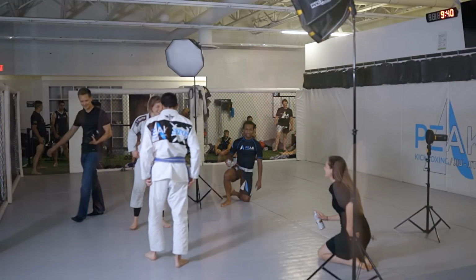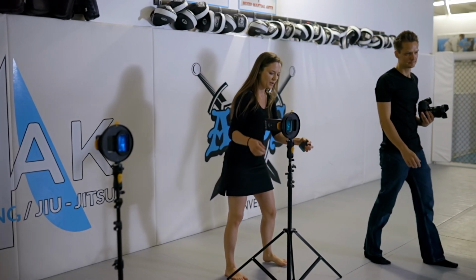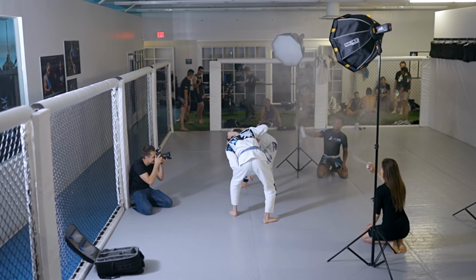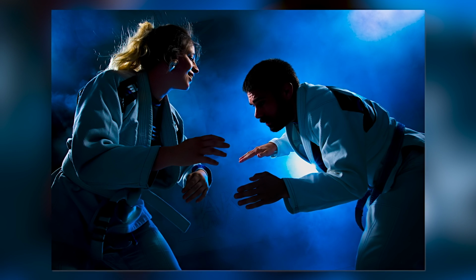So from there, we moved the lights from 9 and 3 to 10 and 2 to get it to be a little bit more directional. And we tweaked the backlights and added a second backlight because we had 2 fighters standing apart a little bit, fighting one another. We really wanted to get that pinpoint light on them so we could get those silhouettes.